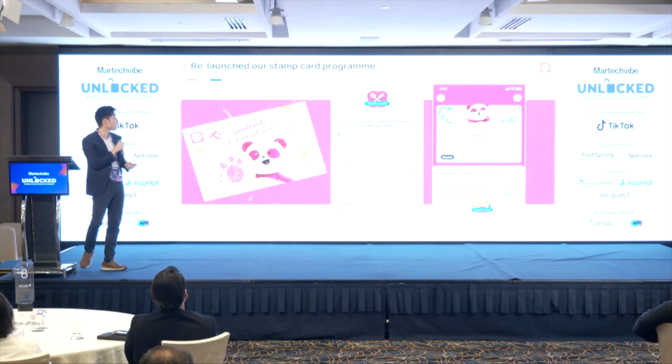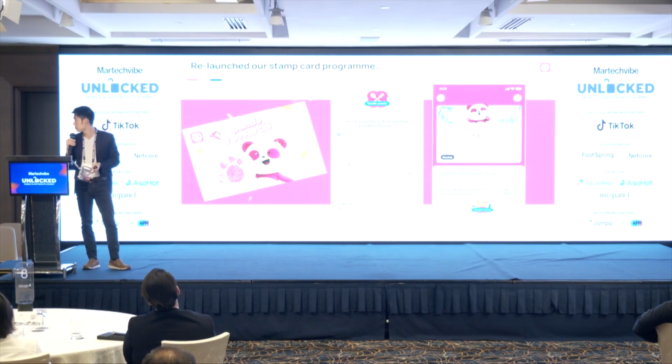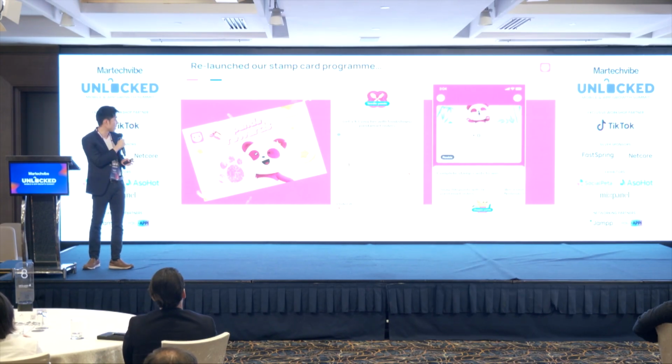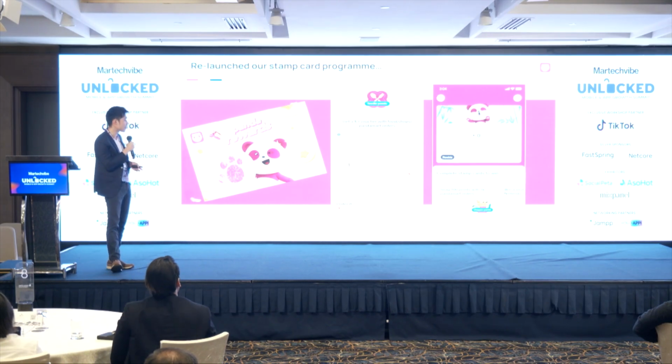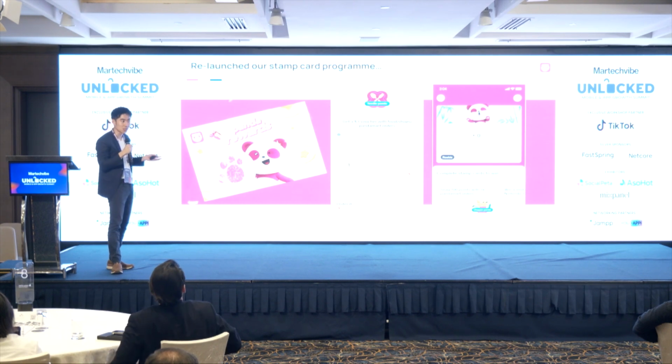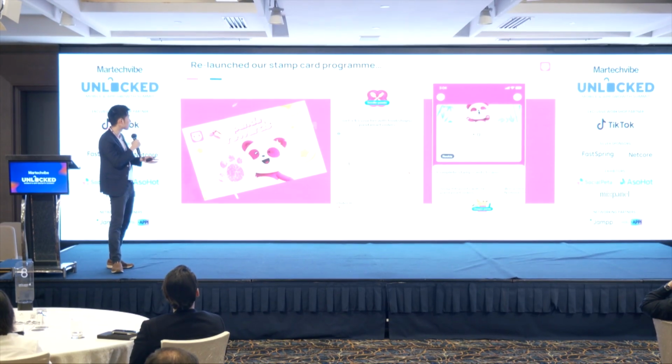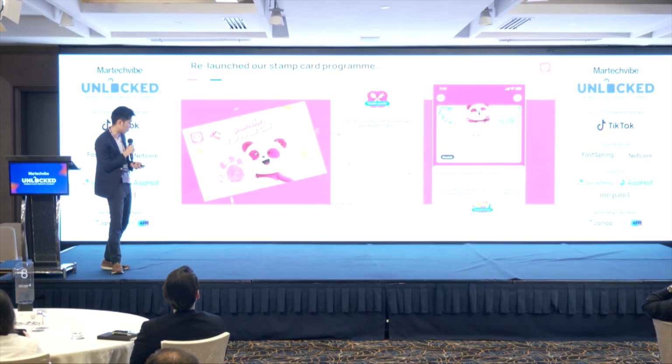So it evolved more into a stamp card program, and within that we created a space within the app where they could earn points and collect stamp cards. When you make orders, you can progress in your journey as a foodpanda user, and at the same time collect more cool stuff on the platform as well.